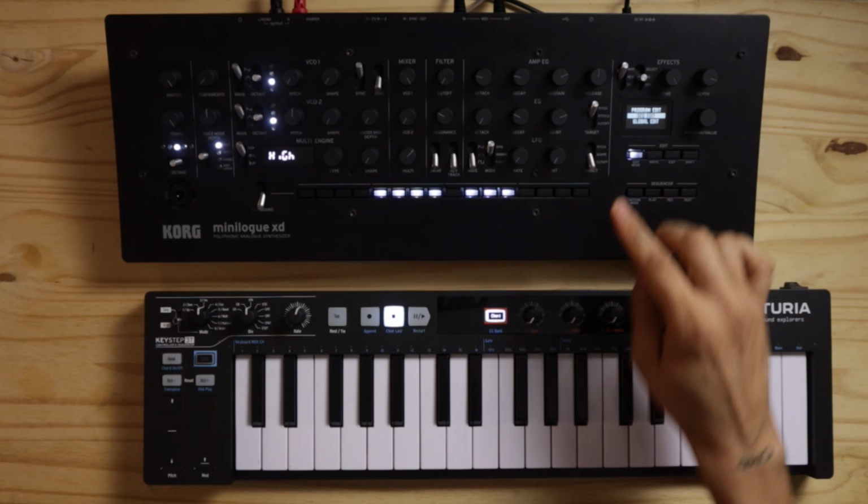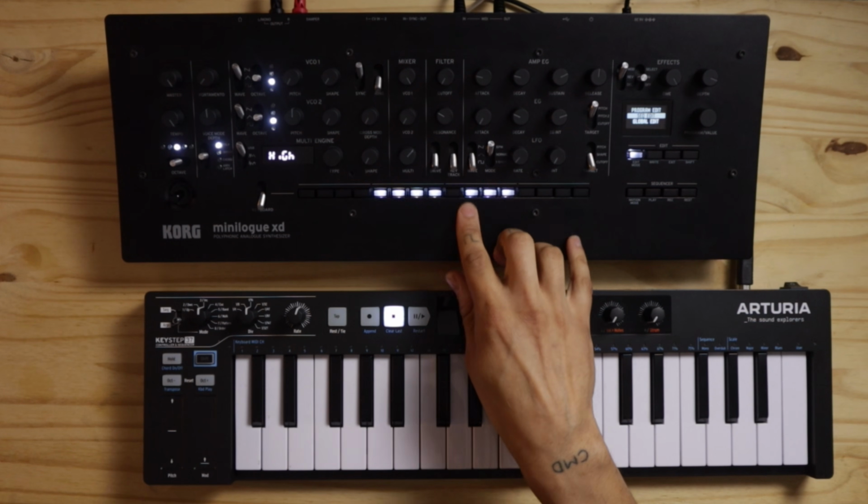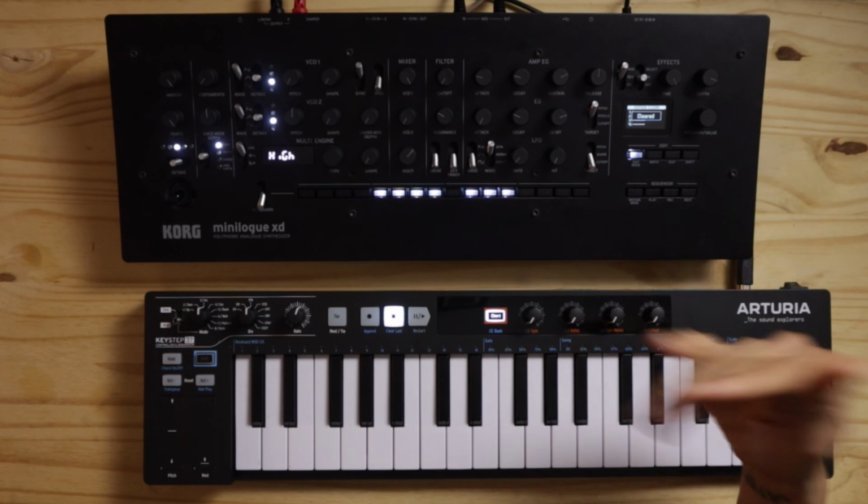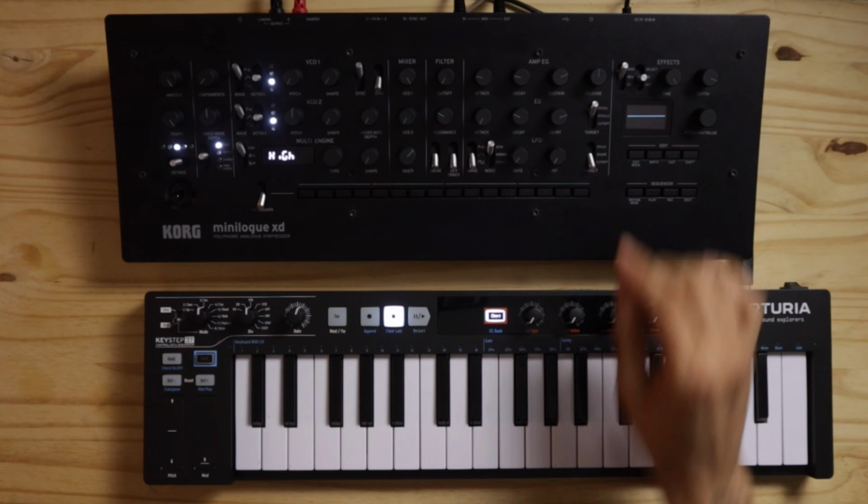You can just go to edit mode, sequence. You're going to hit this third button here, and then we'll just go ahead and turn this knob. Right, now we've cleared it. So you can sort of create your own custom LFOs. You can get granular and you can turn them into shapes. Maybe we can do another example here that sounds a little bit better.